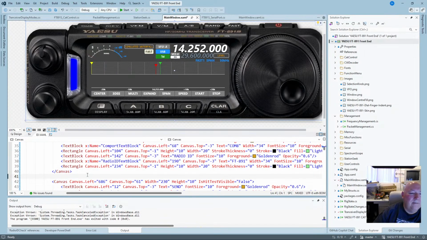I might plug another USB into my FT710, and it might think that's the COM port and try and connect to it. So if the ID doesn't pass, you can say I found something, but it's responding to a cat command, but it's showing up as an FT710 instead of the FT891. Do you want to proceed? If not, plug in your FT891.